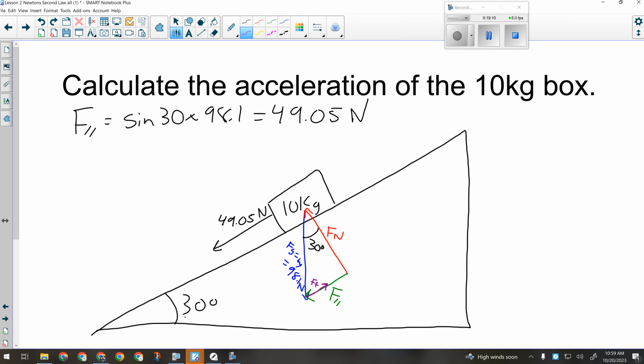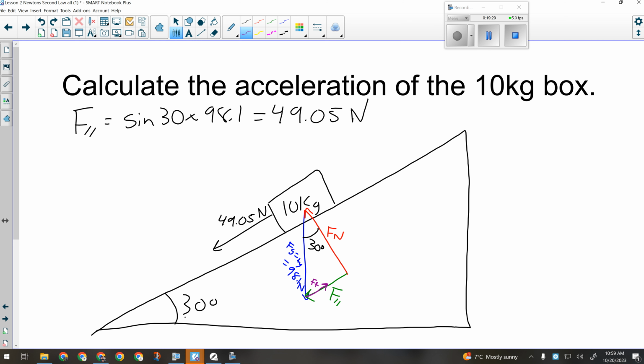Most people end up memorizing it because we use it all the time. Every inclined plane, the triangle is the same. I mean, not the numbers, but the forces in it. Gravity is always the hypotenuse. F parallel is always the opposite side. Normal force is always the adjacent side.